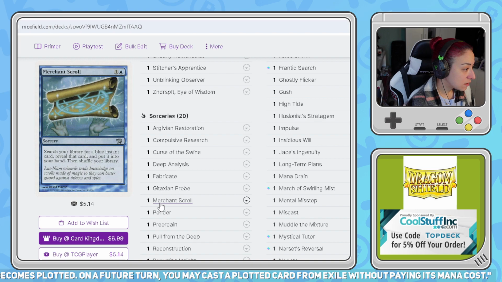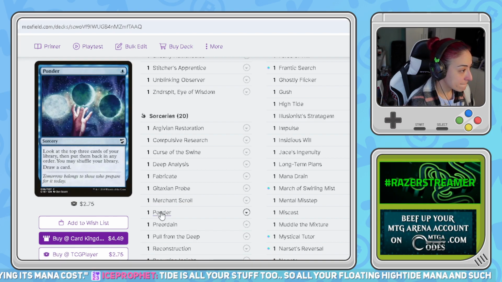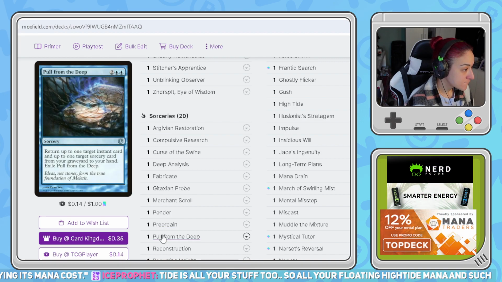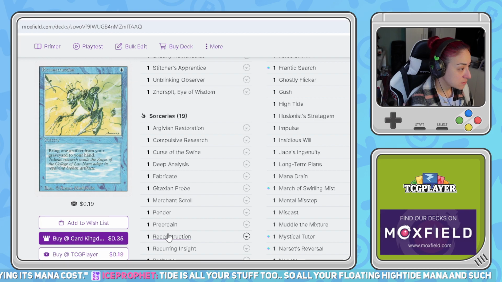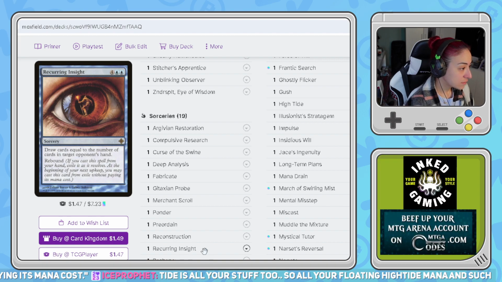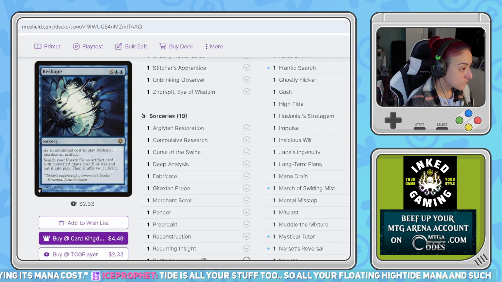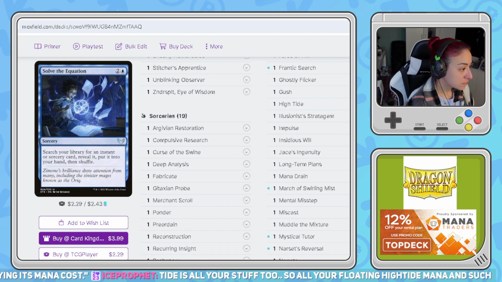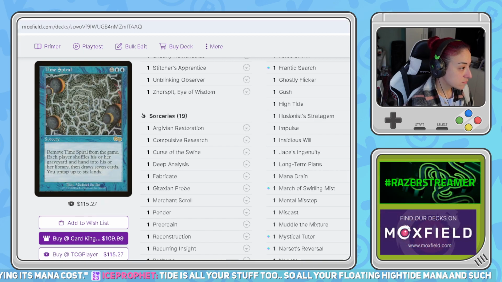Search your library for a blue instant card, reveal that card, put it into your hand, then shuffle your library. That's fine. That's fine. That's fine. Oh, I can remove that for now. Maybe it's cheap, so maybe I'll keep it. Okay, I like that. I'll get rid of that. I don't need that.